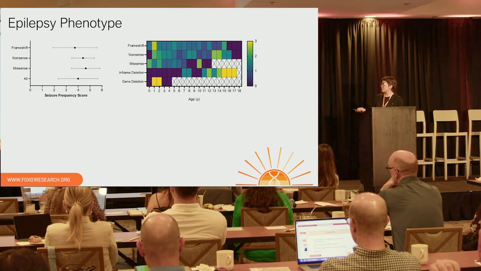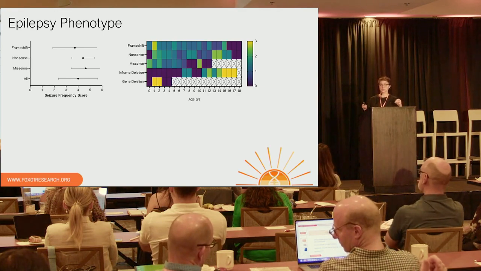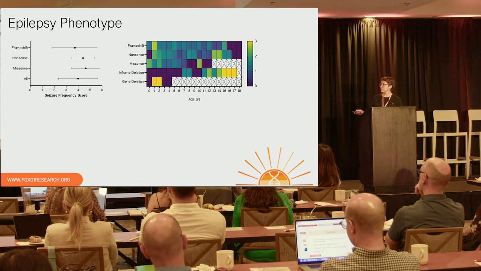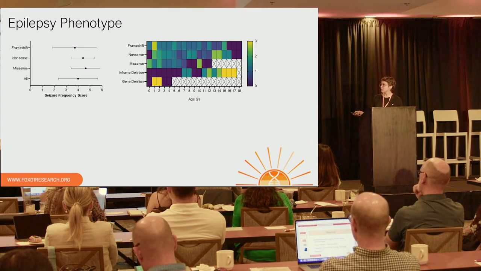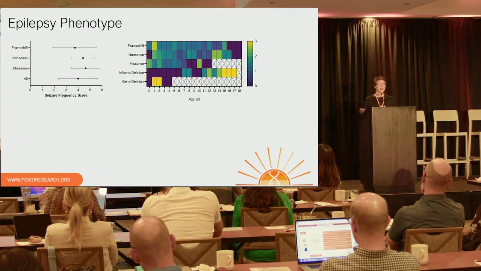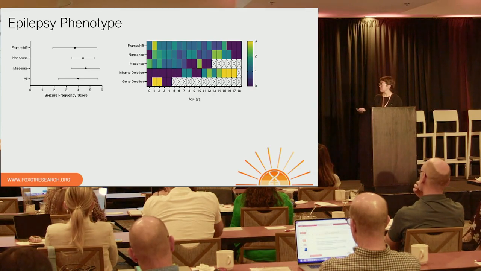So the first row of data here is looking at the relative frequency of seizures. So this is counting seizures over time. The first graph is showing the maximum seizure frequency score observed either across the whole cohort in this bottom row or the 3 different genotypes here along the top. And what we saw was that the average maximum scores were between 4 and 5, which is consistent with having at least daily seizures. So this represents a pretty high seizure burden on average for each individual with epilepsy.